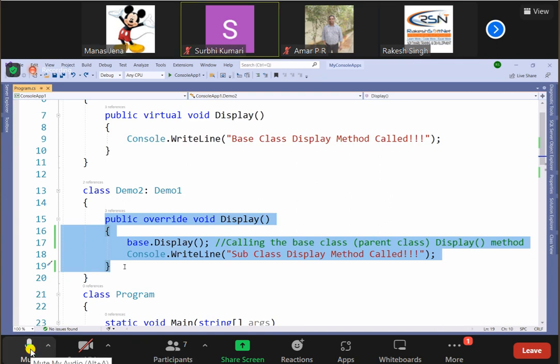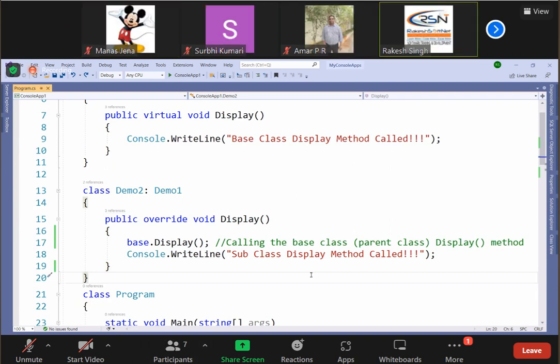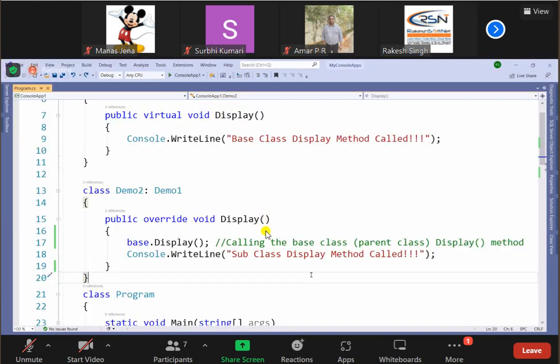Understood everybody? All right. So this session also I'll share with you. You can go through it and recall all the points we discussed in this session, and you can implement this example also. In tomorrow's session, I will discuss one more important point, the method hiding part in C#. And then moving on to some other new topic also. Every day a new topic is going to come, right?